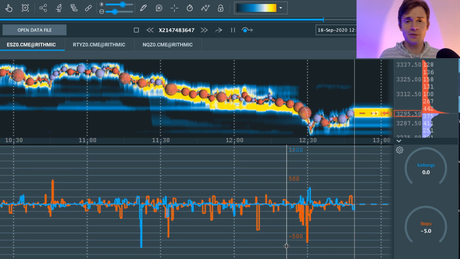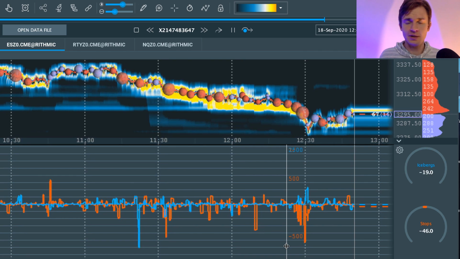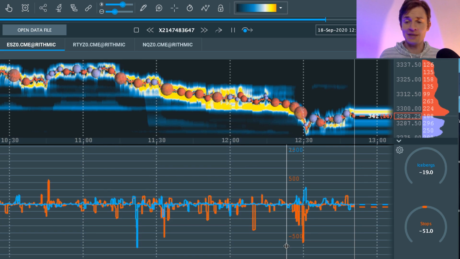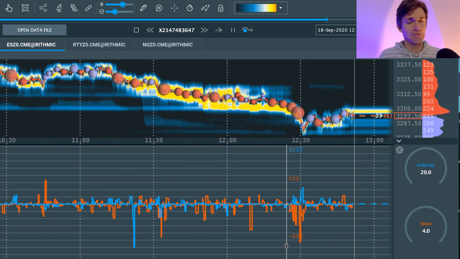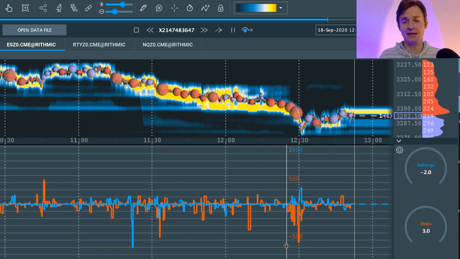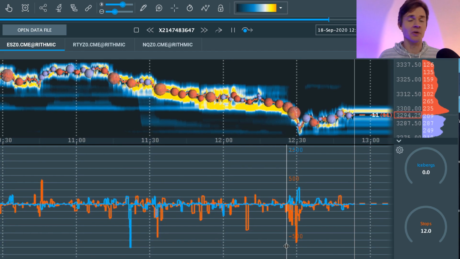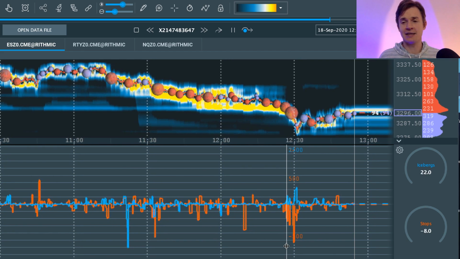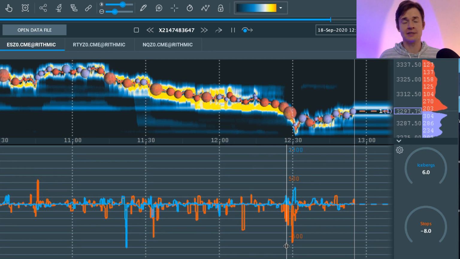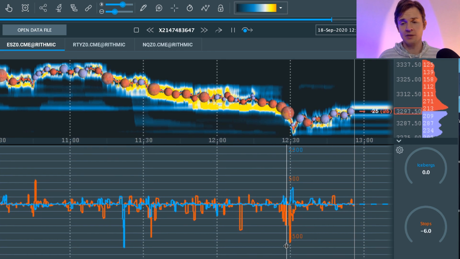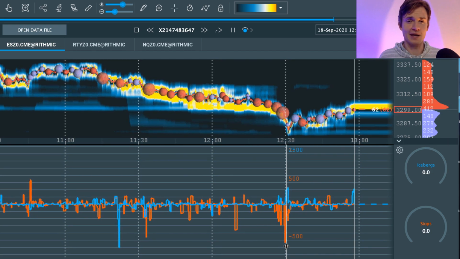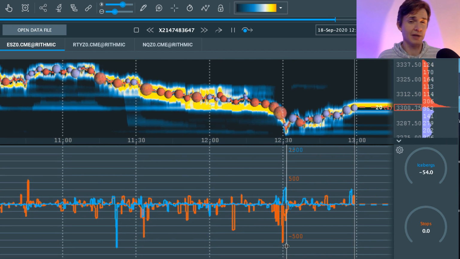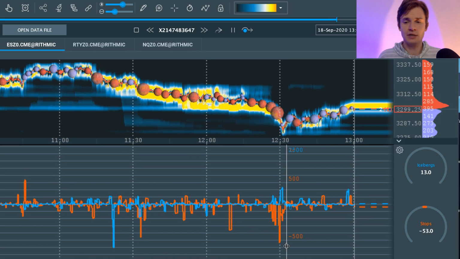Now, why people don't think that this is important, I don't know. But I get messages all the time saying that this stuff doesn't matter. To each their own. I would like to know where major events happen. It just seems like, considering that prices of stocks and futures are based on supply and demand, that a major event of supply and demand might have something to do with where price is going to go. Just me.